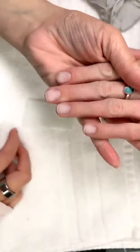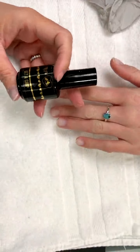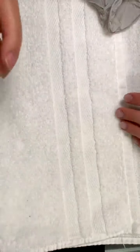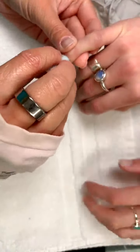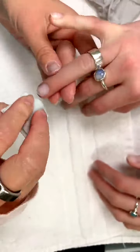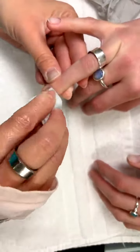So what we have done is we have prepped her nails but we haven't cleansed. I'm going to be using Get A Grip Base Coat and either Build Me Up or Give Me Strength in a bottle. So I am going to make sure that I cleanse really really well with Magpie Prep and Dehydrate - just prep and dehydrate on a Magpie wipe, scrubbing that nail plate really really well making sure to dehydrate it. The Magpie system is based on dehydrated nails, so you want to make sure you really get all the oils off of each nail plate, especially around the eponychium and down into those sidewalls.